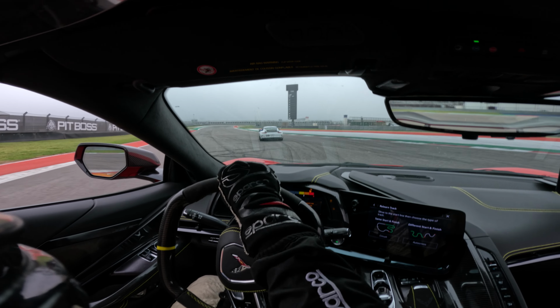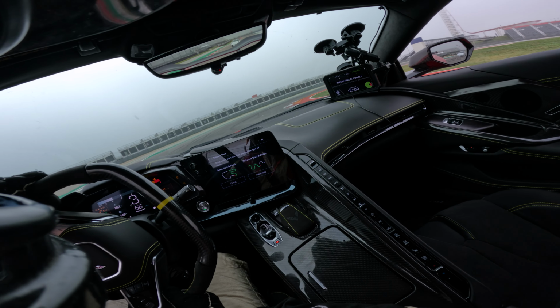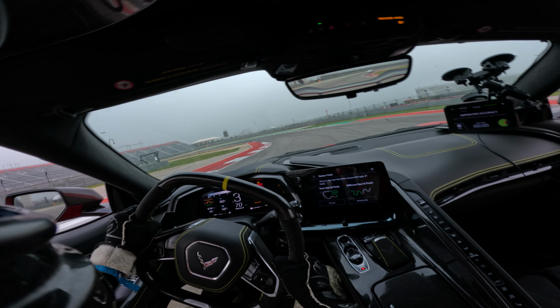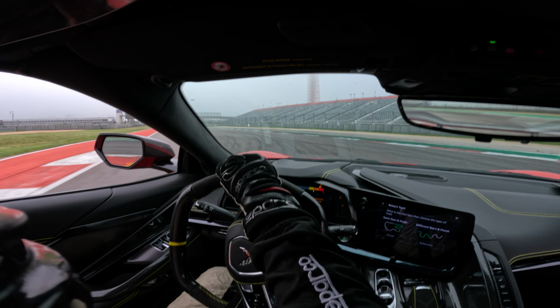The Cup 2R in the Z06, in my opinion, you need to give it a long while to warm up, because I have a tendency on my outlap to almost get the car sideways every time leaving pit lane, because that, I'd say, half throttle can get the entire tail end to rotate. It's very unnerving.